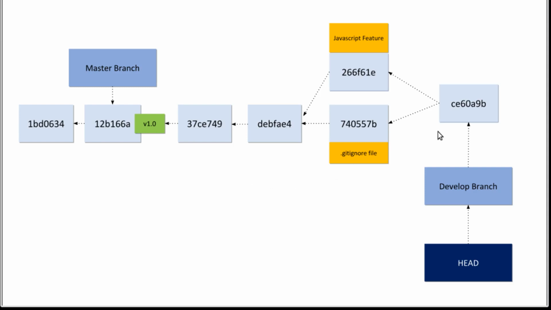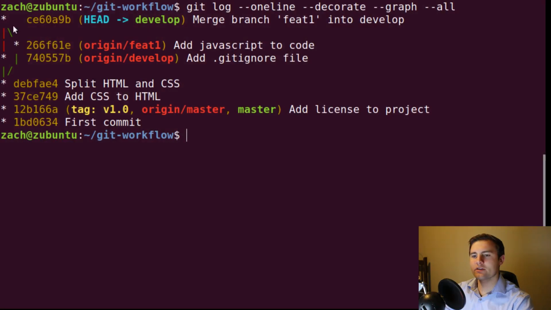So basically what we're going to be doing is taking the pointer for the master branch that's currently pointing at this commit right here, and we're just going to march it all the way up the repository and point it at this last commit right here. So we're not actually doing truly a merge, it's basically moving the pointer to the latest commit. Let's go into the terminal and do that really quickly.